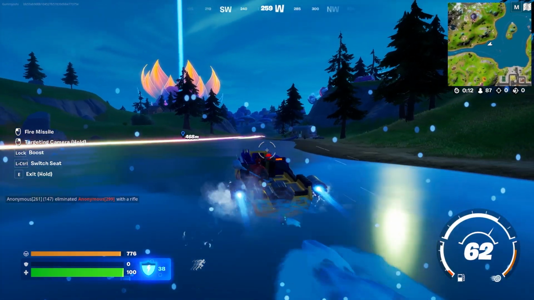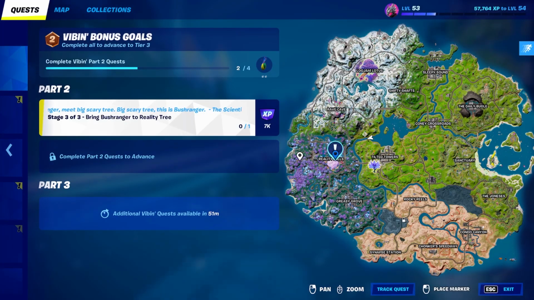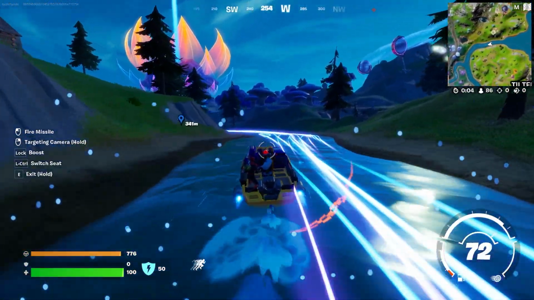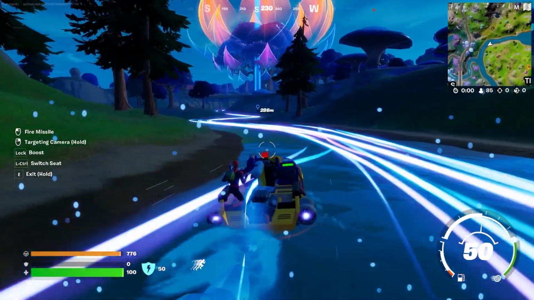Actually, you know what? This guy's just doing the challenge with me. I respect that. I thought this guy was going to kill me. So we're just going to go ahead and follow this river all the way to Reality Falls. You literally have a dedicated path to get you there. So it's not bad once you're on the path. And then once we get there, I'll show you what to do.